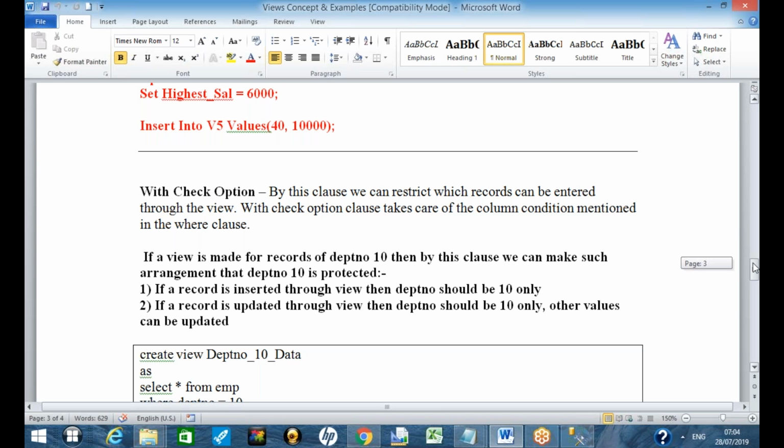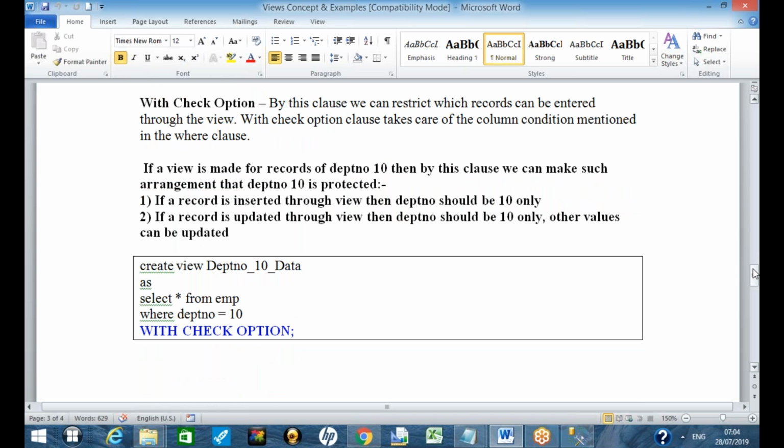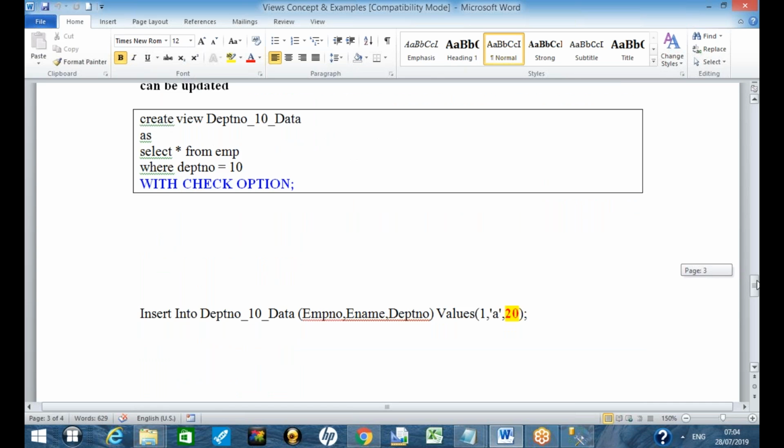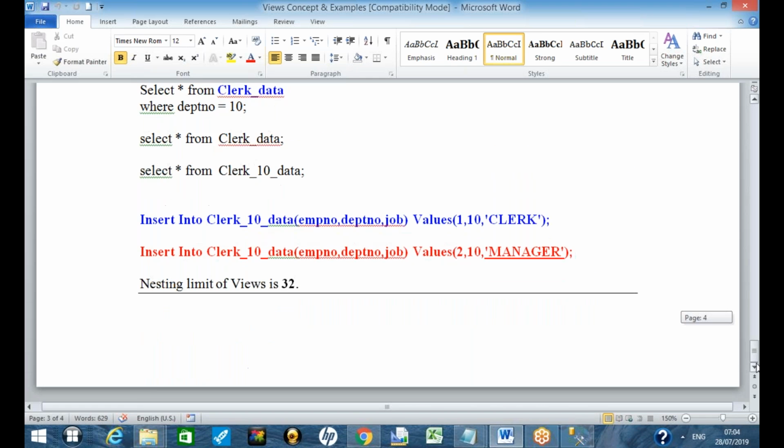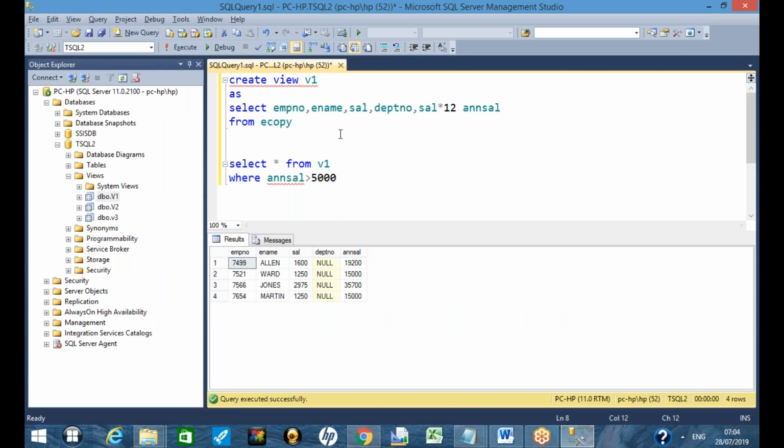Okay, so let me just show you how to use this with check option. I'm going to create a simple view.